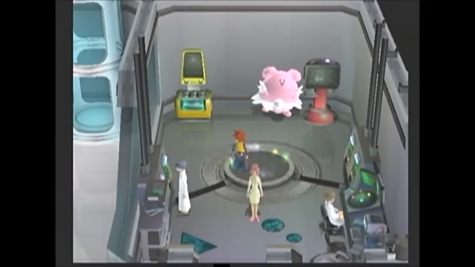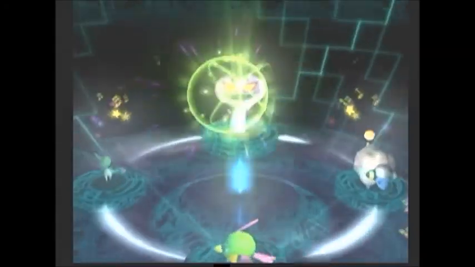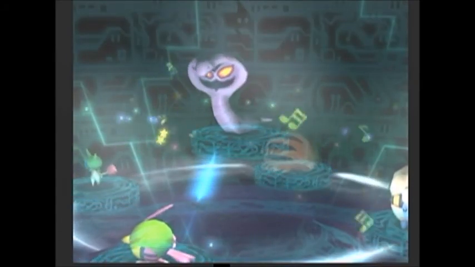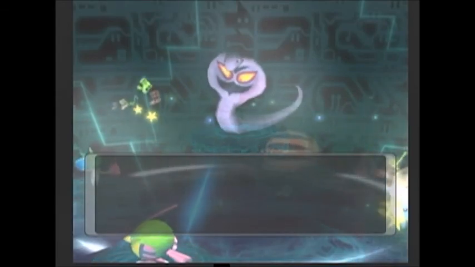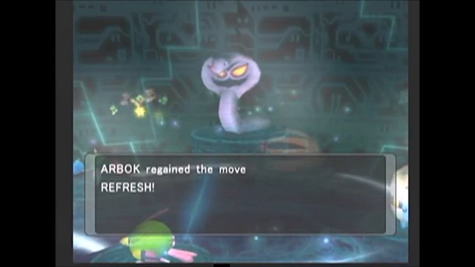If this was Gen 4, I would probably use it, because actually I still got Pokemon to purify. What am I doing? I meant this is Gen 3, and Tangela gets an evolution in Gen 4. Yeah, in Gen 4, Tangela evolves into Tangrowth. I don't know what took that thing so long to get an evolution, but whatever. Arbok got back Sludge Bomb and Refresh.